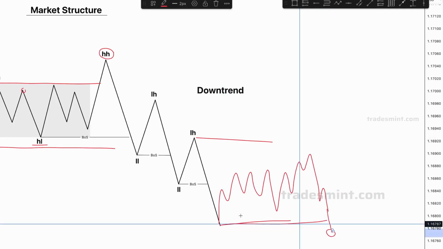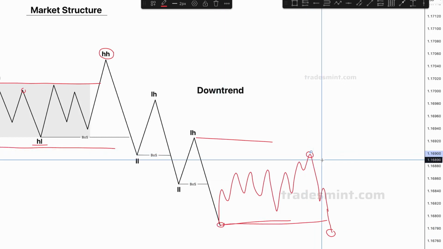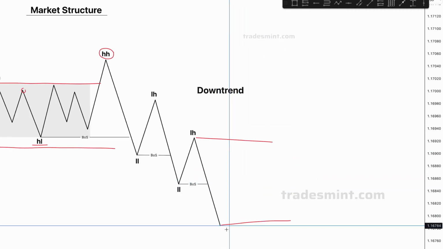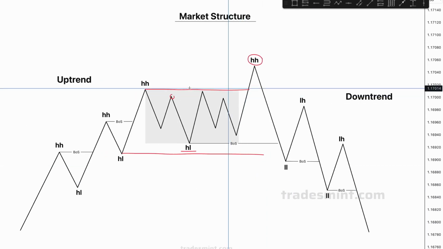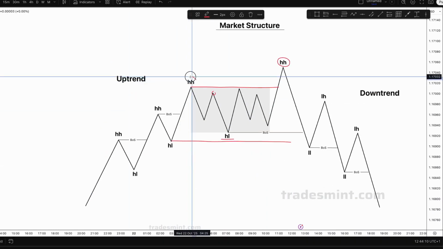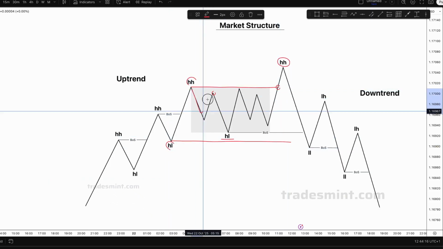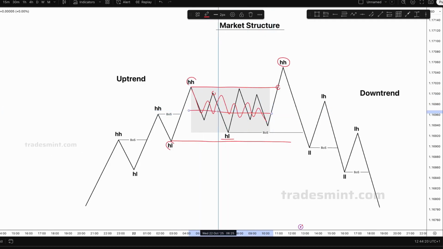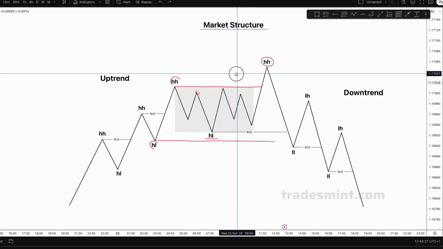Now, when this low got pushed through, that would validate this as a lower low, and that would validate this as a lower high, okay? But until that point, everything that takes place between these two marked red levels is just internal structure. So if we draw that back to the point here, because we are essentially confined between this and this, all the way up until we got this breakout here, all of this is just what we would classify as internal structure, and we can't really trust any of this to trade off. Therefore, it will be a consolidation, which is essentially a sideways phase in the market that doesn't provide us really any opportunity to trade either up or down, okay?